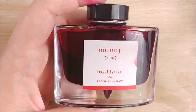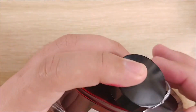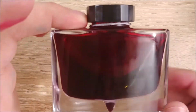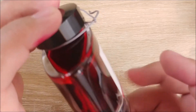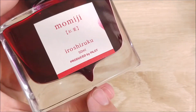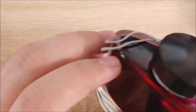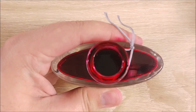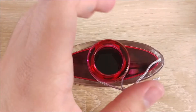Here is the bottle. As with almost all of my Pilot inks, I have a stain there already on the label. Comes with this little scarf thing. Gorgeous, gorgeous bottle — some of my favorites. They're just really, really nice. Very reflective, very sturdy. And they have that little dip down there for you to keep filling from, even if the ink gets low — that's very, very helpful. Regular plastic cap, nice wide neck. Very easy to fill from. Haven't had any issues filling any pens from any of the Pilot Iroshizuku bottles.